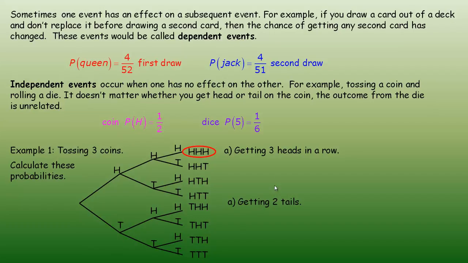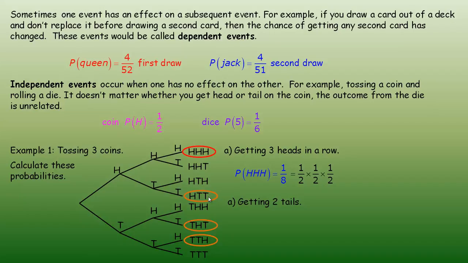There are eight possible outcomes in the sample space, so the probability of getting three heads in a row would be one chance in eight. If we did write the probabilities, these would all be one-half — one-half times one-half times one-half equals one-eighth. For the probability of getting exactly two tails, there are three different ways: a head then two tails, a tail then a head then a tail, or two tails then a head. So that's three chances in eight. Notice that each path is one-half times one-half times one-half, and there are three of them, so one-half times one-half times one-half times three also gives three-eighths.